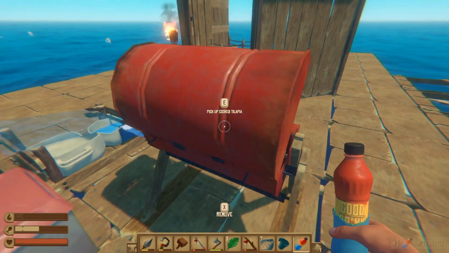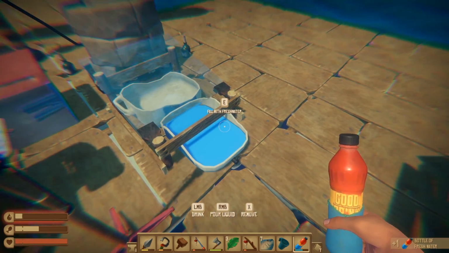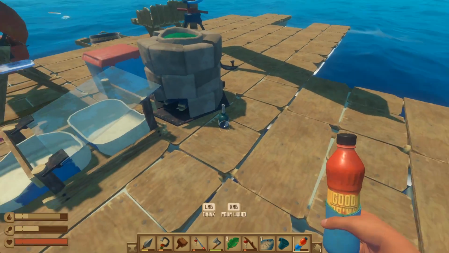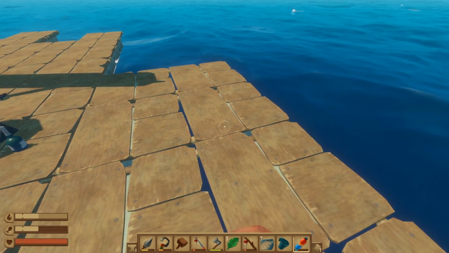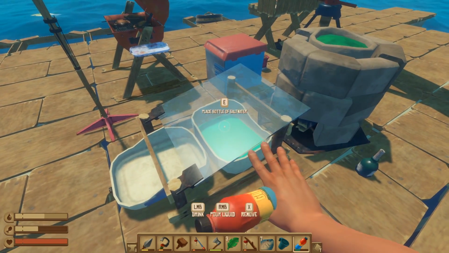So the bottle can hold, I think, 4 or 5 things of liquid. Look at that. And you can just drink it like this. You can actually carry liquids with you. The bottle's also going to be used in other things as well. As a matter of fact, we're probably going to have to sacrifice this bottle. I'm going to go ahead and drink all the liquid, and then I'm going to fill it all up with salt water and then put it all in here.